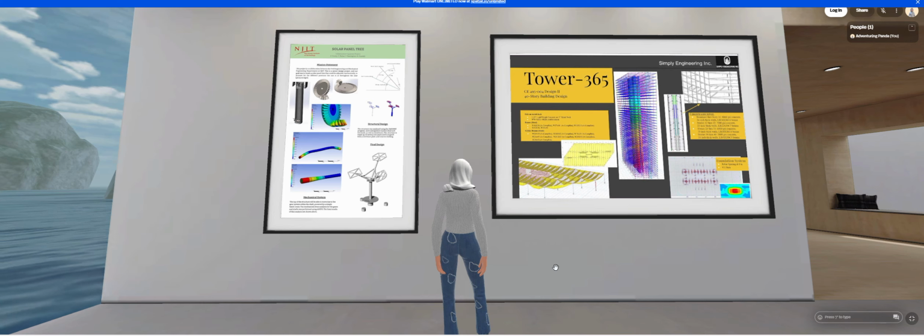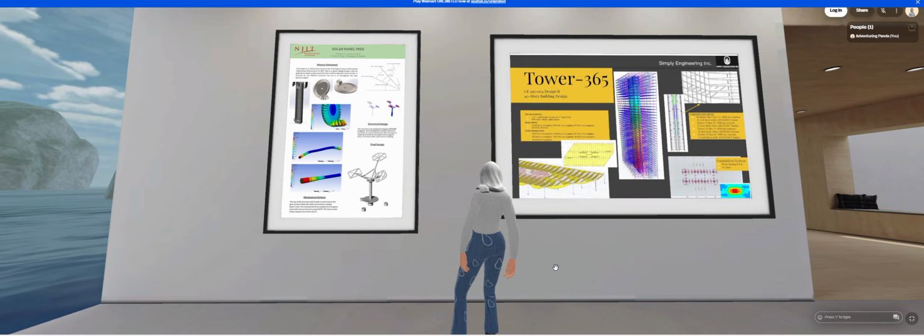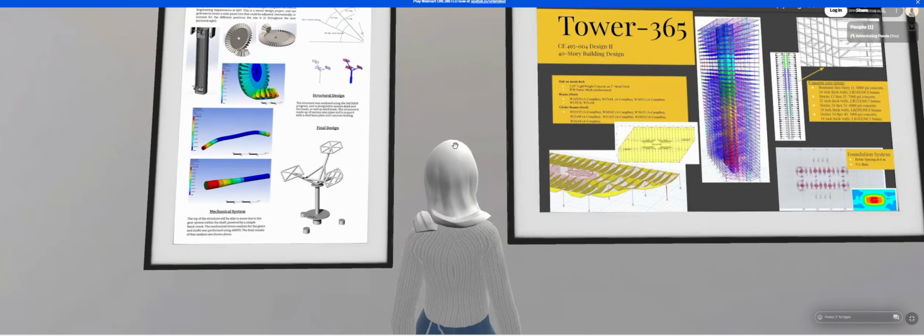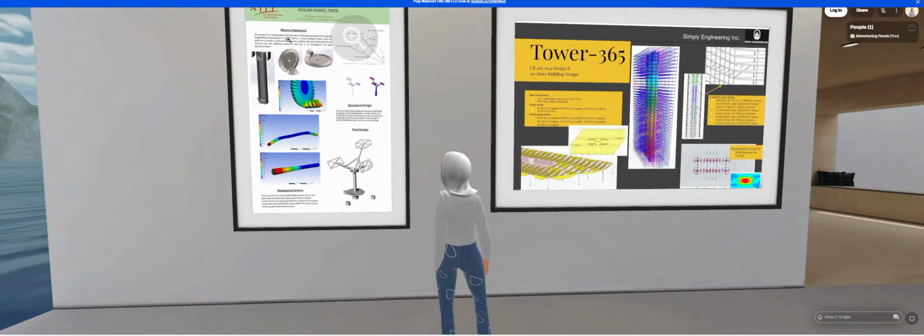Based upon our project target, the structural engineering students designed the structural body using structural steel, and the mechanical engineering students designed some internal gear system, and you can see their analysis images in the poster.